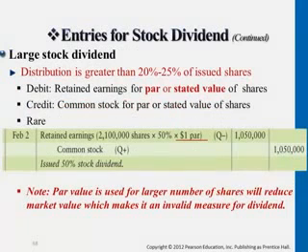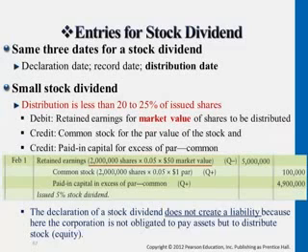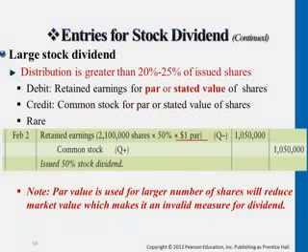Okay, so in this case here, we don't know where the market price will be. It very likely will reduce to a very low price after this entry. So we just use the par value and we don't consider market value at all. Earlier we considered $50 of market value when we issued small stock. For large stock, we just use the par value because we don't know whether the market price will later be significantly below a certain amount. It's very hard to measure, because this is a significant number of stock dividend given out to shareholders.